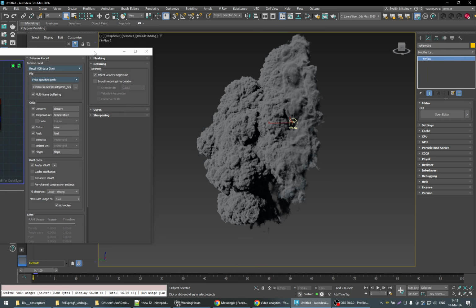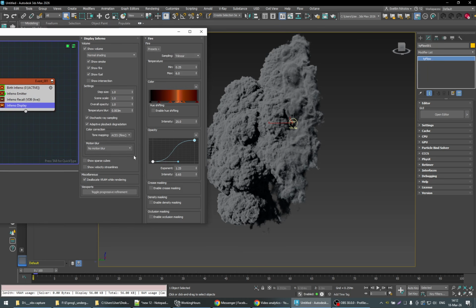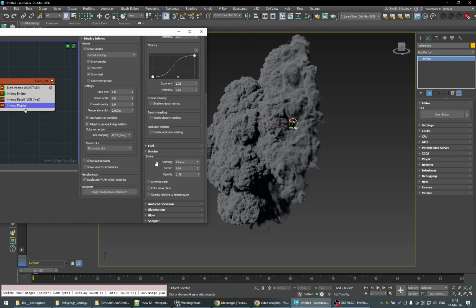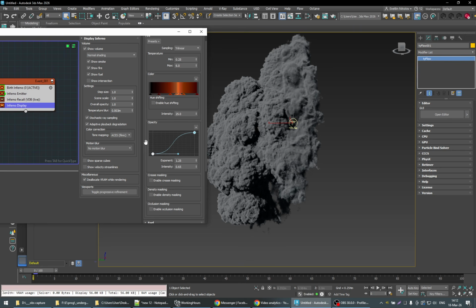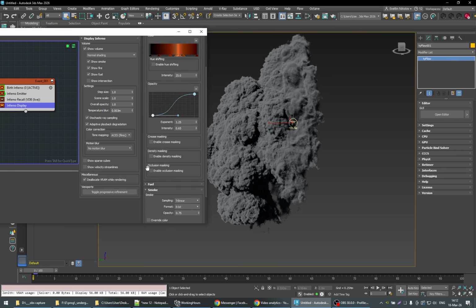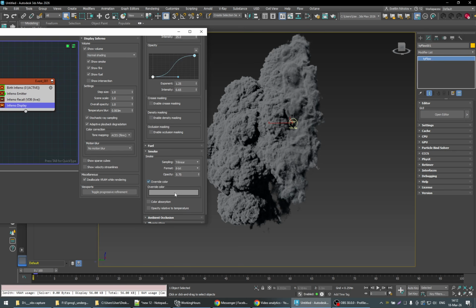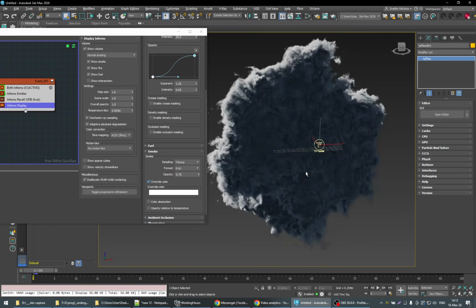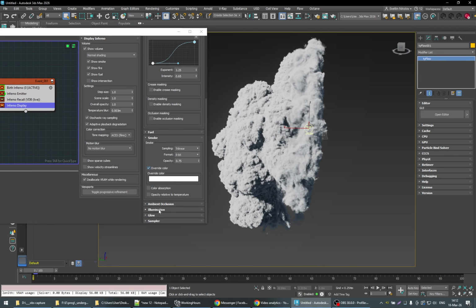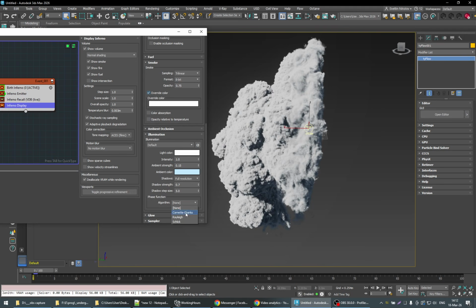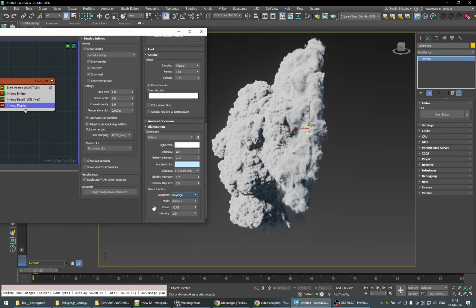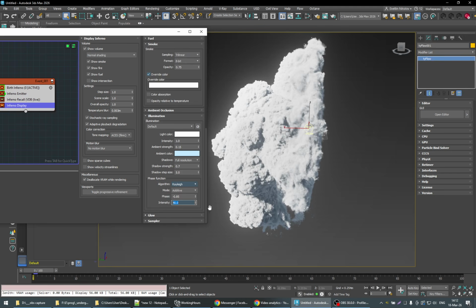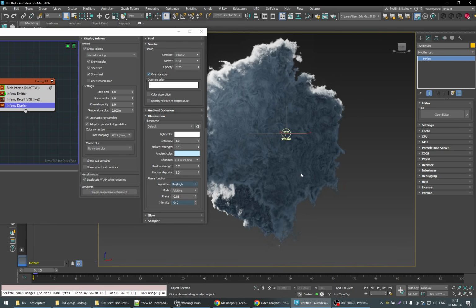Here it is. So let me just change it a bit because it's a bit black. Let me make it appear more cloud-like. I'm gonna change the color of the smoke here. I'm gonna override the color, make it whiter, and also in the illumination I'm gonna switch to Rayleigh scattering, increase it to 40, like this.